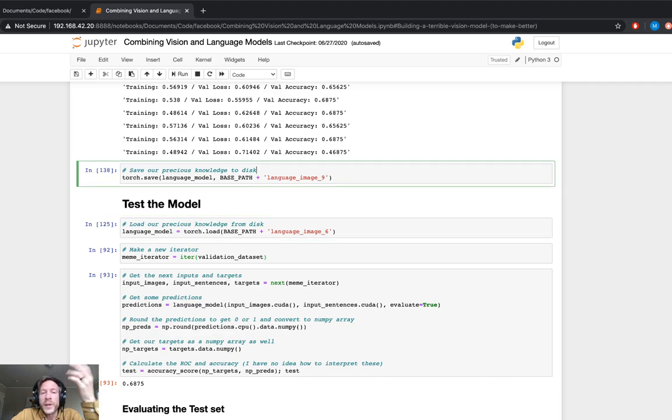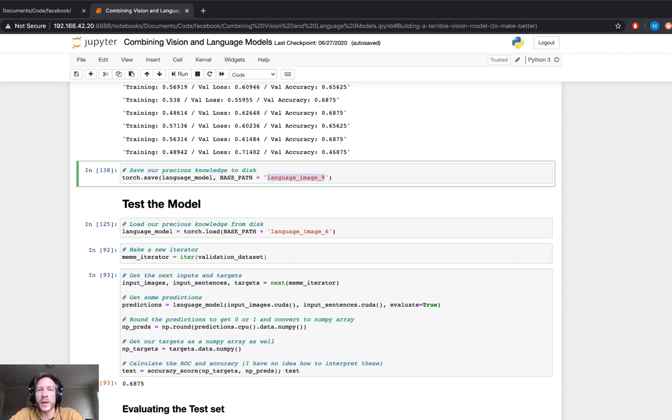So once I finished training all this stuff, I just wanted to save it. A lot of times you'll be training and you'll run out of memory, and you'll have trained a model for 20 hours and you'll accidentally do something stupid to run out of memory, and then it's gone. So periodically saving your model is really nice. Torch makes it super easy.